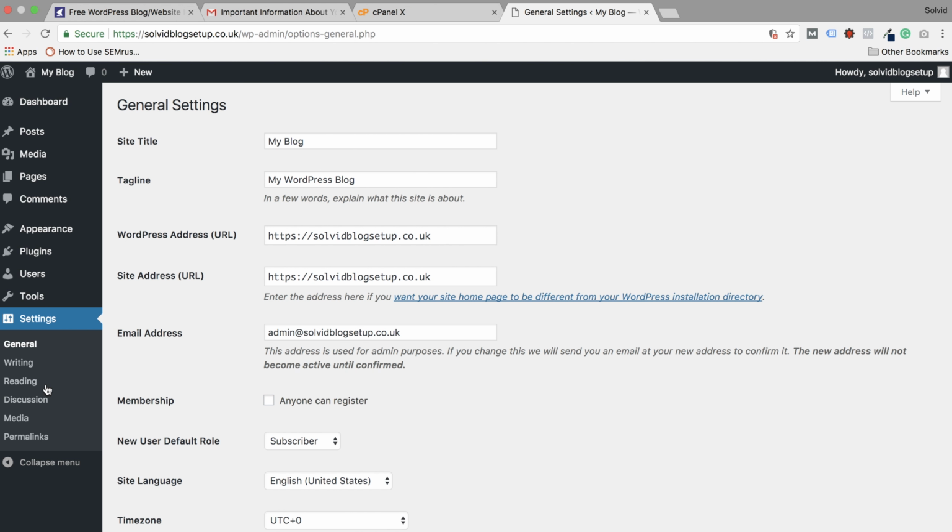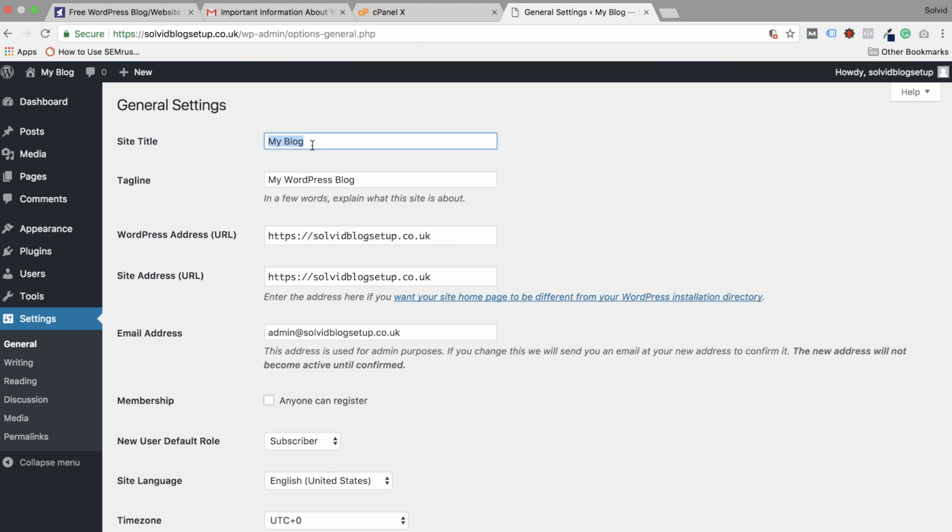Settings is quite an important thing because when you add new plugins, some of them may appear under the settings tab. Some of them might have a separate tab in the dashboard, but nevertheless, this is where you basically set up your main parameters. So if we go to general, we can see our site title here.